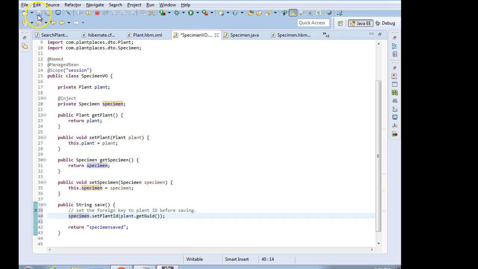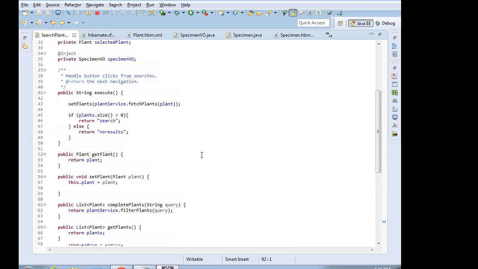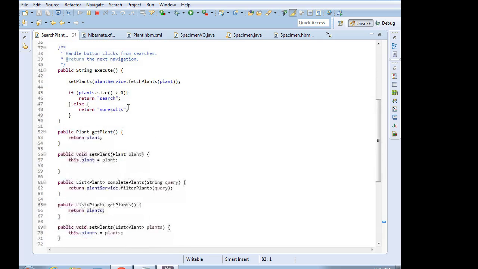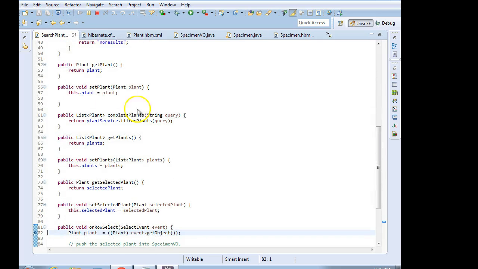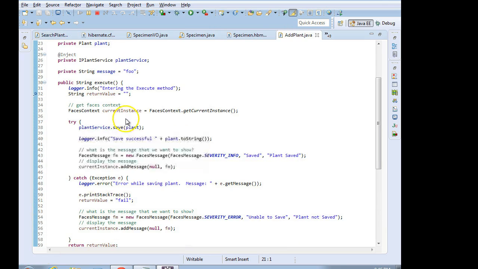Now what do we do? Well, we need to do all that infrastructure to start a Hibernate session and then to save this information. And we've already done some things that we can borrow. If I recall correctly, it was in search plant. But actually what we did is we delegated down to the plant service. Or, I'm sorry, I might have the wrong file. It was actually in add plant.